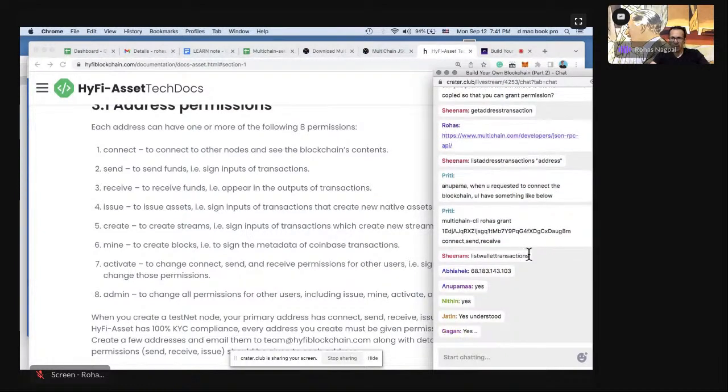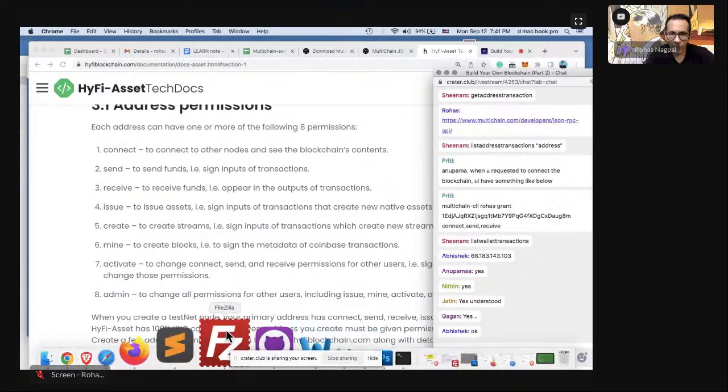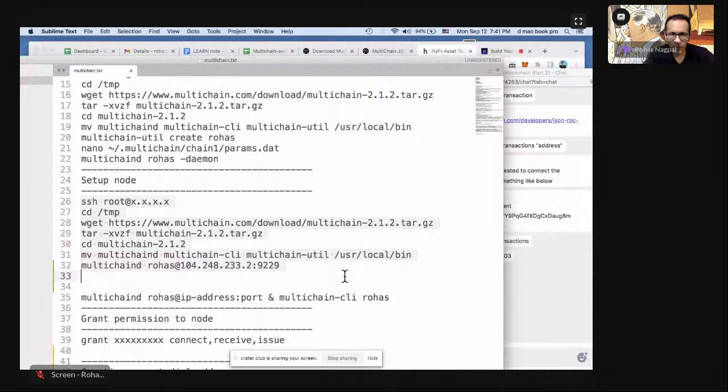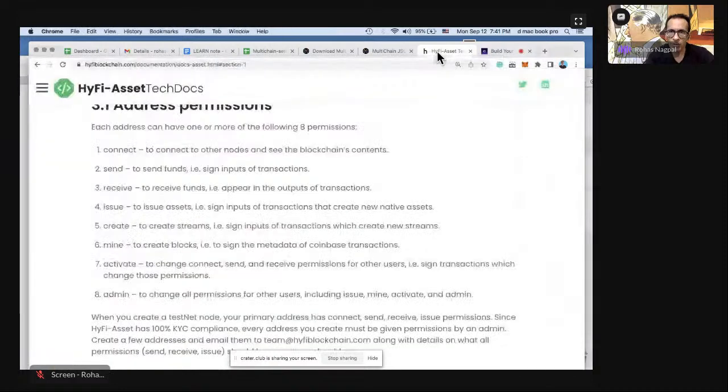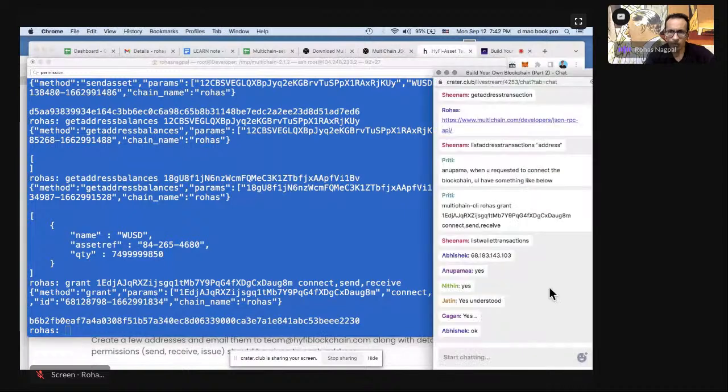Abhishek, you've given me an IP address. I don't need that IP address. I only need your multi-chain address. I'm guessing that's the IP address of the server that you've set up. You need to follow those first few lines. Have you run these lines? These ones? So the IP address you've sent me, you probably need to enter it here, and then you need to run all these commands. Once you run those commands, it will give you that line which will have your blockchain address. Send that to me. Then I'll be able to give you more permissions. Anything else? Any other questions? Let me know.